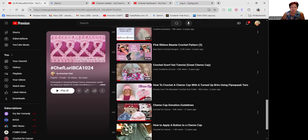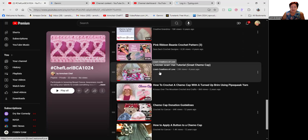Did I miss this one? Lisa's Creations of Love. I think I skipped this one. She made this hat and then she makes slots in it so that you can do a scarf. Now, she hand painted this scarf, but I thought this was really a cool idea for any time of the year. If you wanted to, just make hats with these little slots in them, and you can put any scarf in. You can make it interchangeable any time of the year you want.